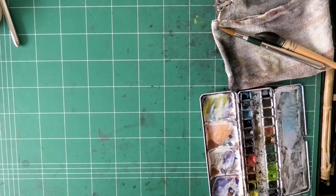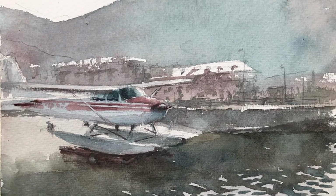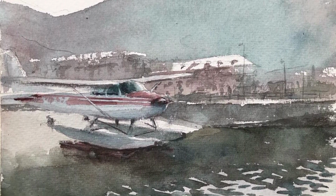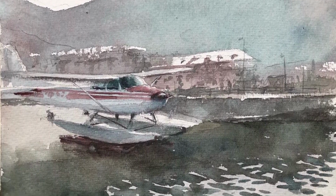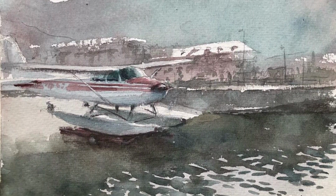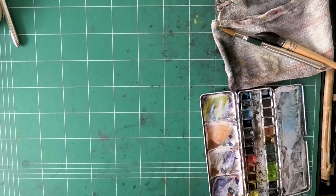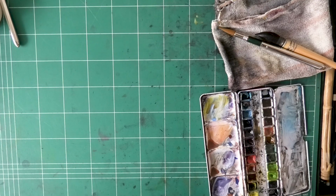Now let me compare this with a different one of this beautiful landscape or seascape, I don't know what you want to call it, and even the plane, everything is so smooth. Everything is really, I don't want to say carefully thought out, because you can do a messier work where it's still thought out, but everything is more connected and even and fluid. So again, I don't think one is superior over another. And I will explain how important this is now as we wrap this up.